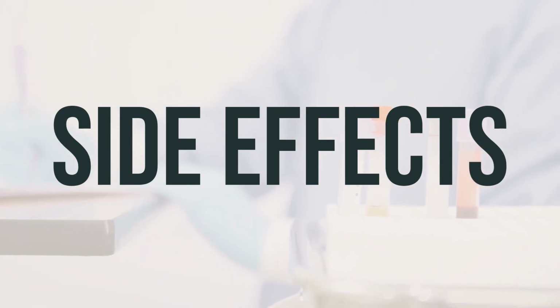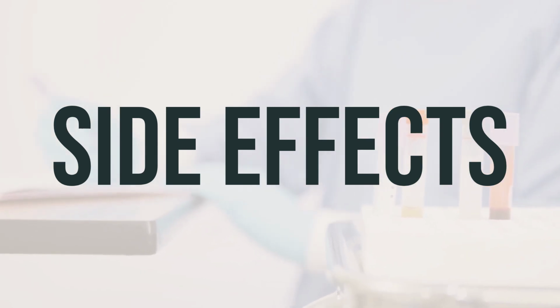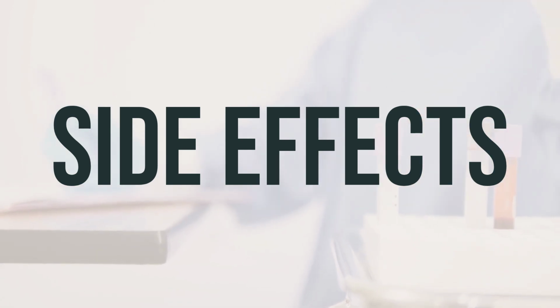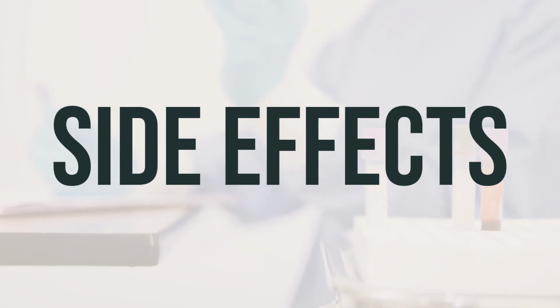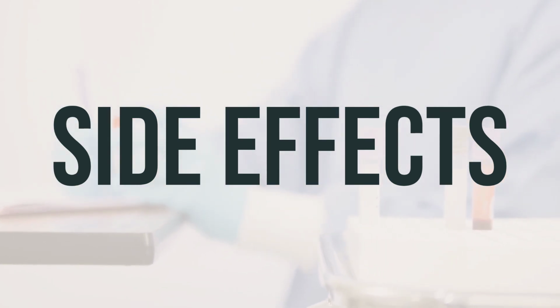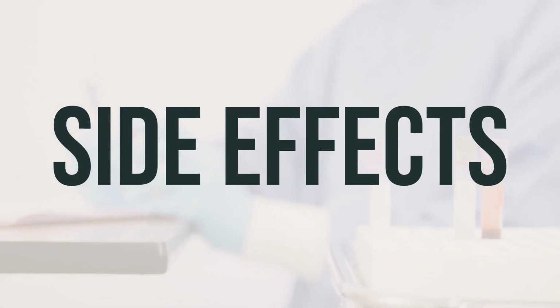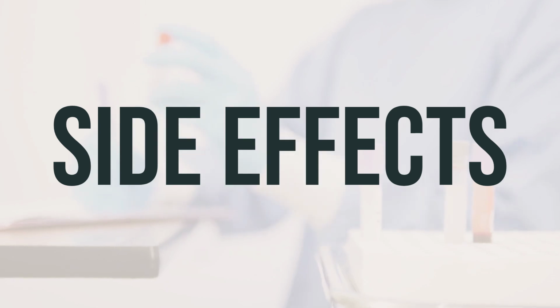Some common side effects of Brimonidine 0.2%, Timolol 0.5% eye drops, ophthalmic antiglaucoma agents, may include temporary blurred vision, burning, stinging, itching, redness of the eye, watery eyes, dry mouth, feeling as if something is in the eye, headache, dizziness, or drowsiness. If any of these side effects persist or worsen, it is important to inform your doctor or pharmacist promptly.